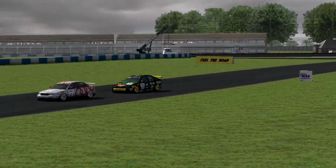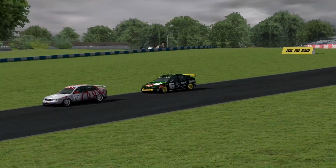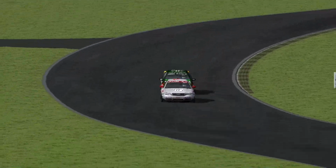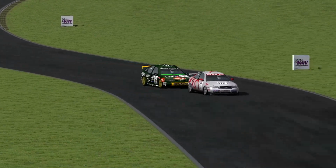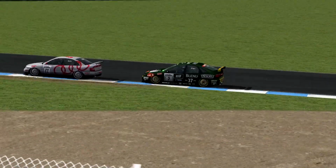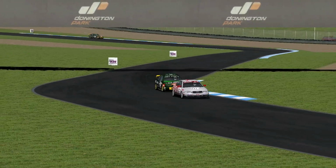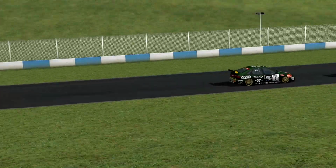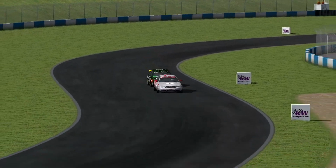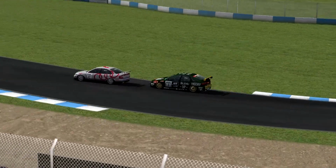Either they've done something with the aero on the bonnet and it's not quite right. Because I did notice whenever you had the camera looking back at Sutton's bonnet, the middle of it was flexing like mad. New aerodynamics by Napa. Yeah, exactly. It was constantly going up and down as he was behind other cars. And then when he'd get alongside them, or have no one in front of him, it'd be fine again. So there's something going on this year, possibly. Could be interesting to watch for the rest of the season, definitely.